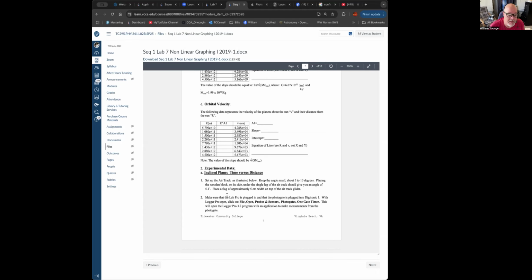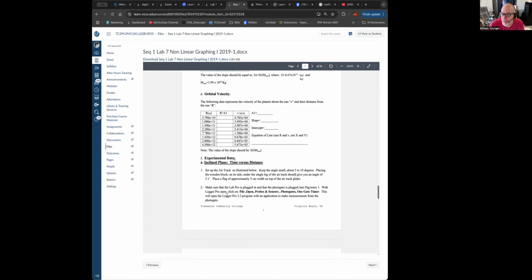So again, like I said, this is the inclined plane. What they were actually having you do is set up a cart on an inclined plane, and they basically took the linear air track, the 2 meter linear air track we have, and put a block of wood under one leg, and that causes it to be an inclined plane. And then we start from some reference point and allow it to go a certain distance until it hits the photo gate.